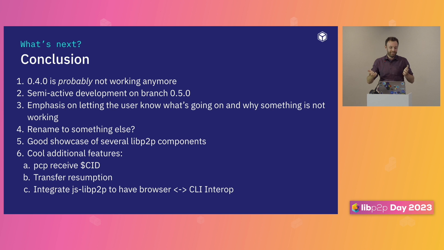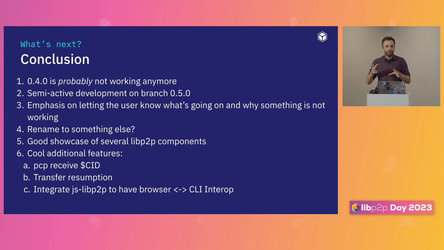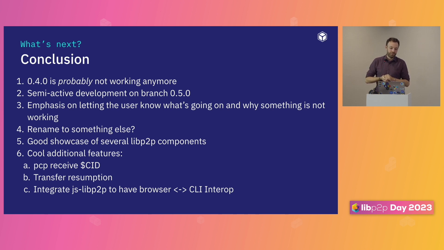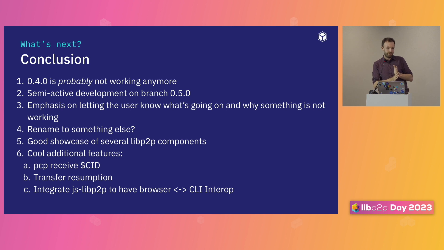I don't really have time to actively further develop this project. With the rewrite I wanted to emphasize letting the user know what went wrong and why, to give good feedback. Other things include renaming it for the reasons Steve pointed out. There could also be cool new features, like instead of taking four words we could pass in a CID — PCP could detect this, look it up in the DHT or an indexer, and download it from wherever it is hosted. Transfer resumption if a data exchange fails is also planned, and perhaps integrating JS PCP at some point for CLI-browser interop.